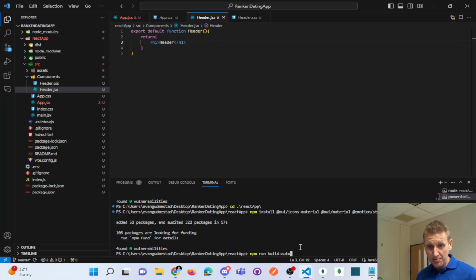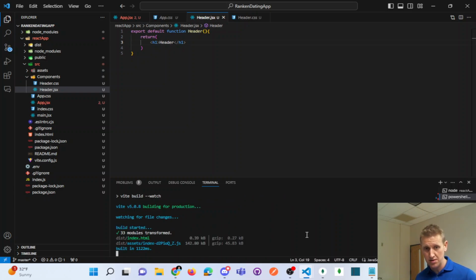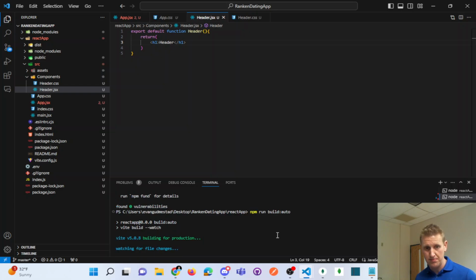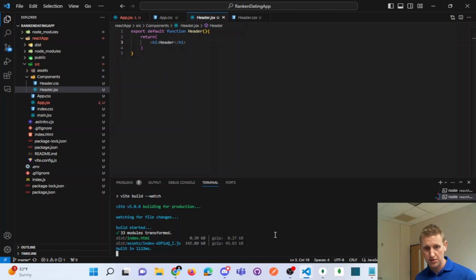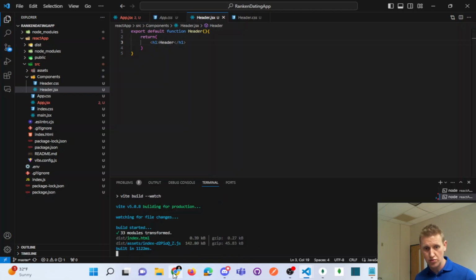Let's get the npm run build auto to get the front end saving as we go. And our back end.